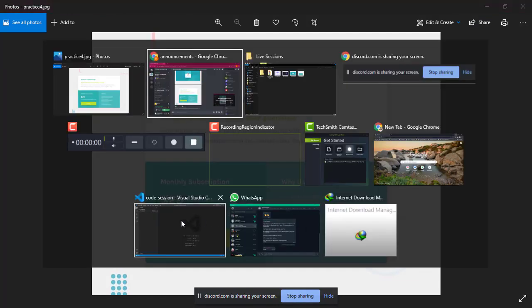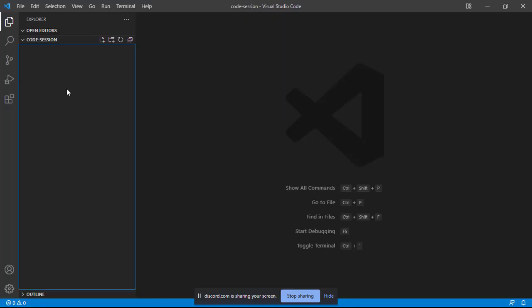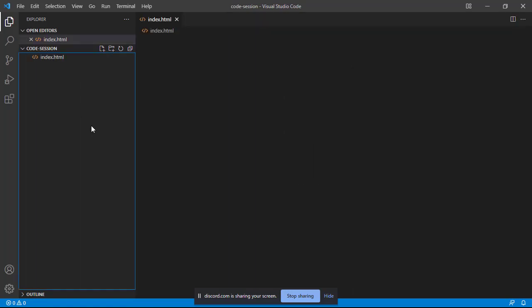So I've already opened up my VS Code. I've not created any file. I just created the folder and opened it here. So first of all, I'm going to create two files, our HTML file and our CSS file. Our HTML file is going to be the main page, and our CSS file will contain what we use to style our page. So I'll name our HTML file index.html and name the second, our CSS file, style.css.